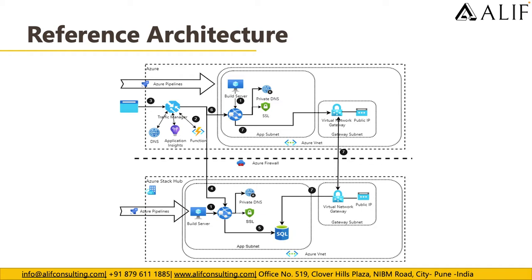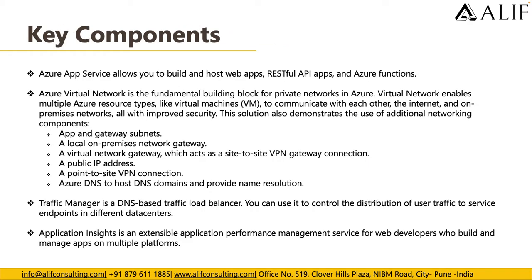In my reference architecture, you will see there are two clouds. One is the Azure cloud, and the other one is Azure Stack Hub, which is running on-premise, and it's a replica of the same Azure cloud. It provides you the same capabilities on-premise as well, right? With cross cloud scaling, what is going to happen? Your resources will be deployed in both regions, and they will allow you to redirect the traffic. They will allow you to use DR, disaster recovery, or high availability for the applications as well.